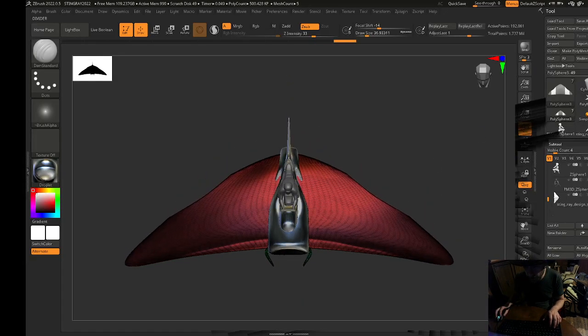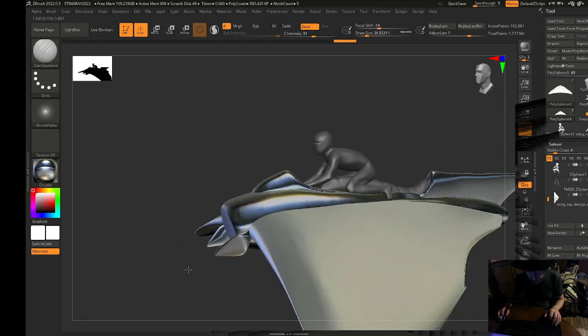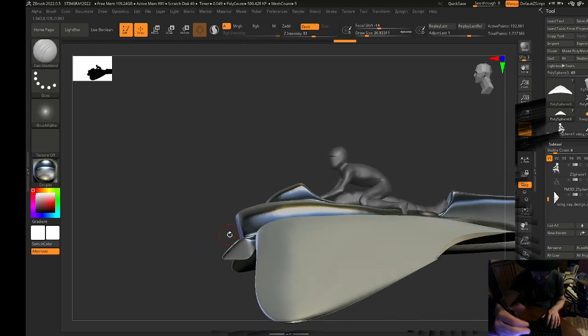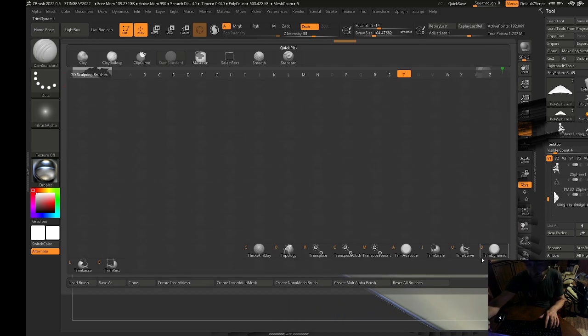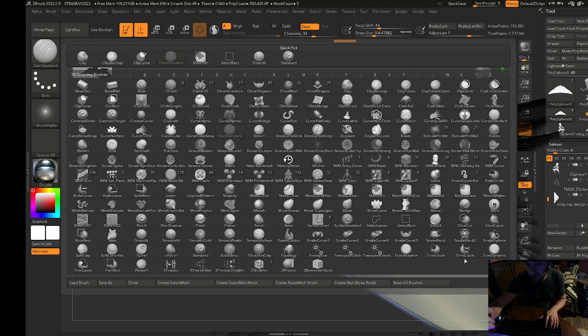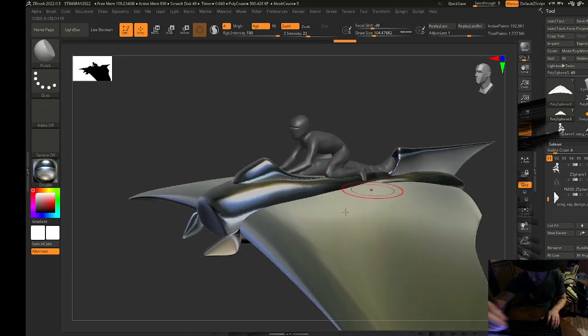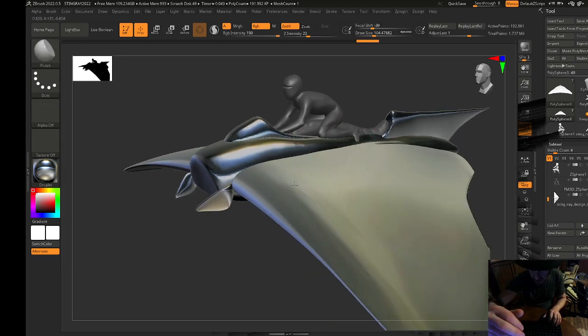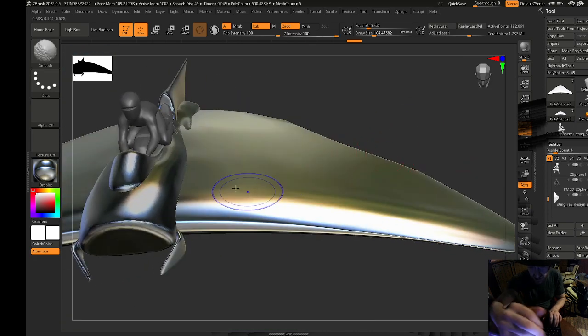It gives me the overall shape, and as long as the airfoil feels good, what I'm looking for here is a smooth, flowy feel. One of the things that can help is Polish, which is really good at this, but Polish is an interesting brush because it just softly gets rid of certain things. My favorite is Trim Dynamic, because Trim Dynamic will be a little more aggressive. Polish doesn't really give me full control, it just gently touches the piece.